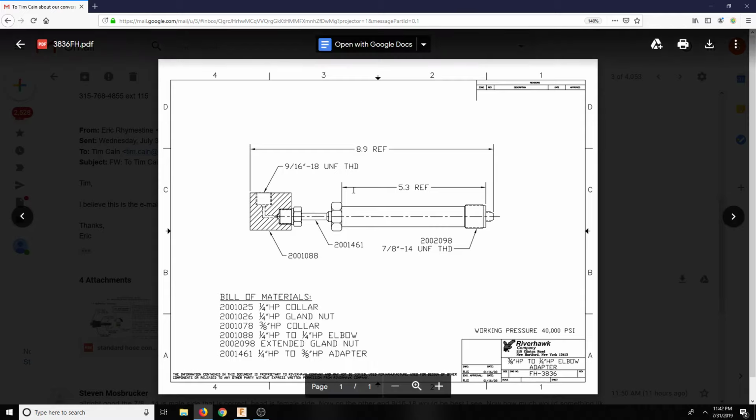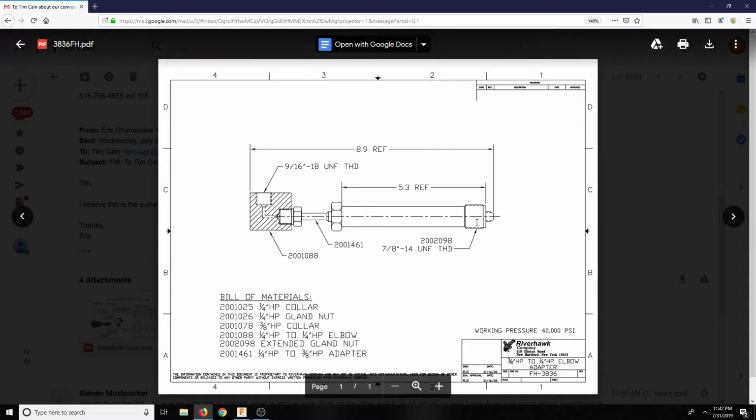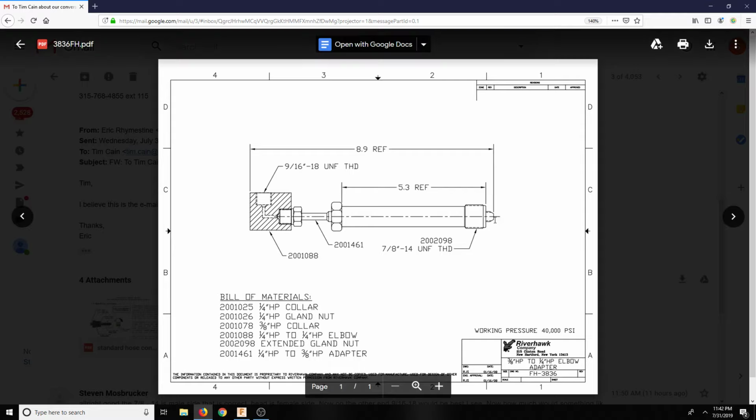I do kind of like this because that means our tube doesn't have to make a full rotation down. So basically this is going to go in. So the 7/8-14 goes into our, what is it called?